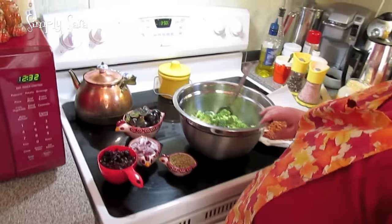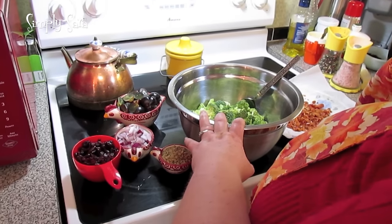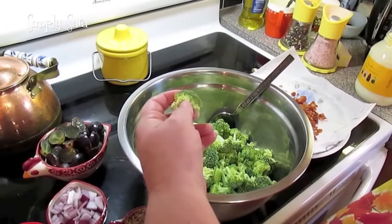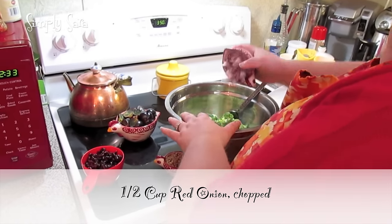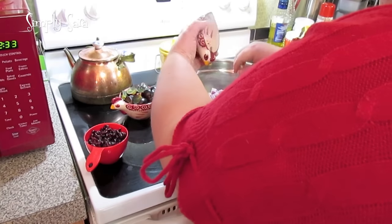Today on the show, we're going to make broccoli salad. In a bowl, I've got roughly 4 cups of fresh broccoli that's been cut up. Now they're raw, they haven't been cooked. We're going to add 1/2 cup of red onion that's been chopped.